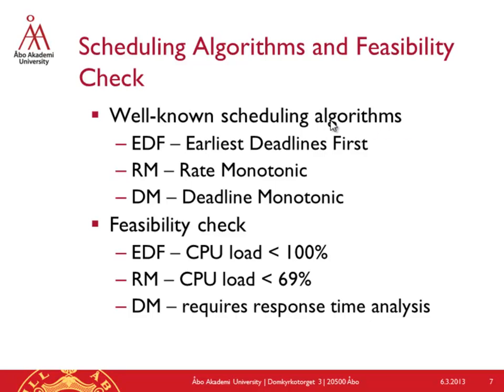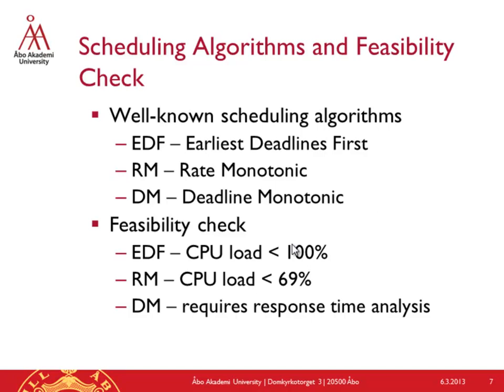Another scheduling algorithm is called rate monotonic, and this algorithm is implemented by default with code generated from Simulink. The idea of rate monotonic is also simple. It provides static priority arrangement where the priorities of tasks are arranged according to their periods. So the bigger period means the lower priority, and the shorter period means higher priority. Deadline monotonic is similar, but the priorities are arranged not according to task periods, but according to their deadlines. Relative deadlines, I mean deadlines within their period.